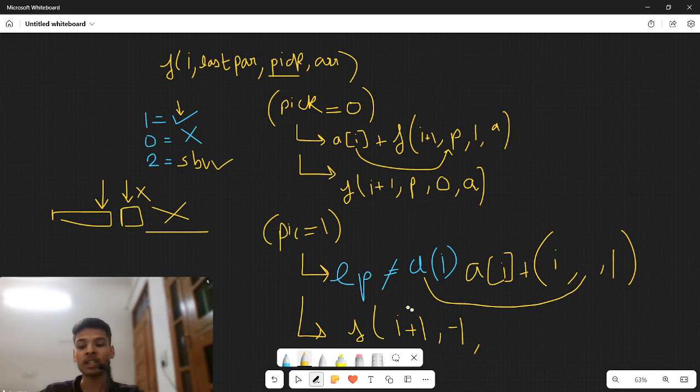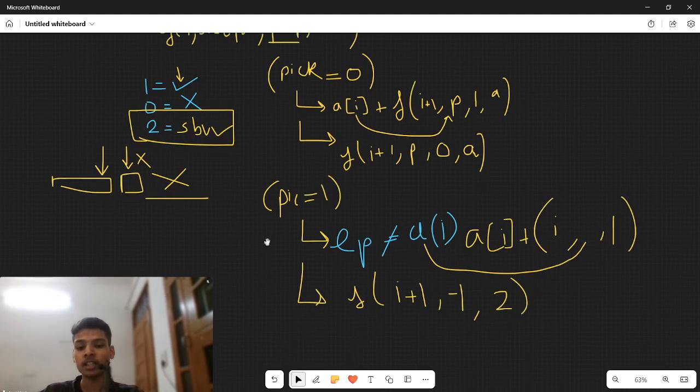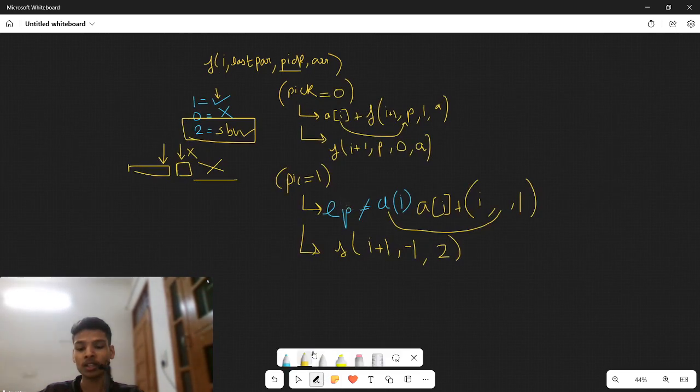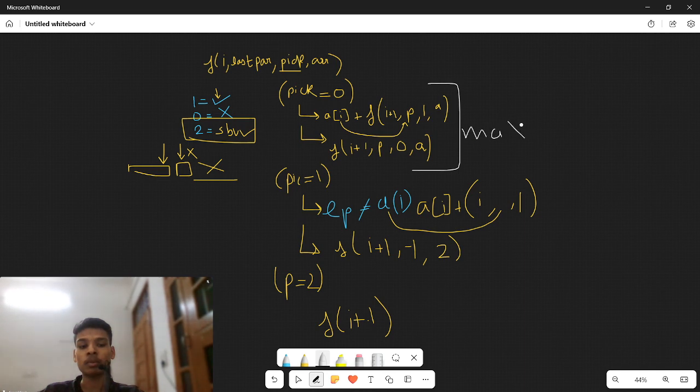Then here you can see for representing this not pick set I will simply pass 2. In the pick array you can see this is the pick, which means my subarray is done. And what would the last call look like? The last call would be where my pick is equal to 2. So if my pick is equal to 2, then I simply do not pick, because you can see my subarray is done. Again I will simply pass it to the next function, like that only. Here I will not add anything. And in these portions I will simply return the maximum. In these two function calls also I will return the maximum.